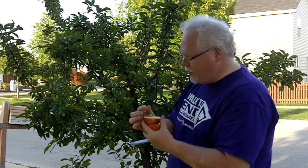Now, if you take one of these little ones and you cut it open, you'll see that in addition to the seed there, you've got 5 little, I think they're called ventricles if they're in your brain. Perhaps if they're in an apple, they're also called ventricles. But if you get those 5, then you know, aha, this is an apple, and you can eat it.